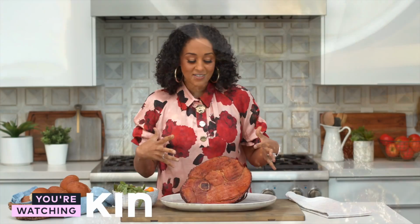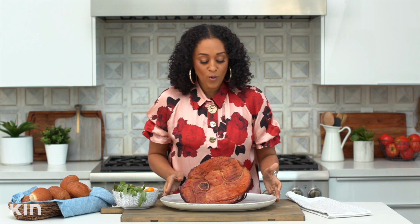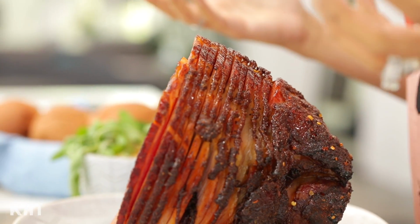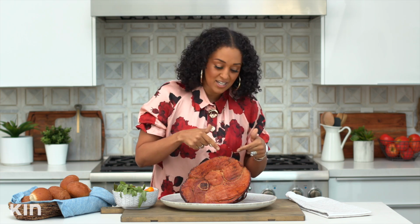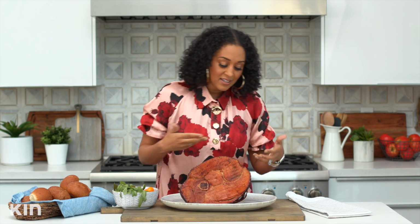I mean, you guys, look at this. This looks beautiful, and not only does it look beautiful, this is going to be delicious. So as you can see, the ham is starting to separate. You can see the pre-cut slices here, making it very easy to serve. You could serve it buffet style, where your guests can grab a piece themselves.